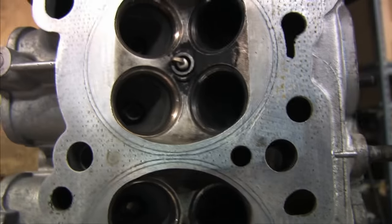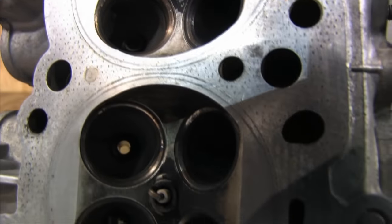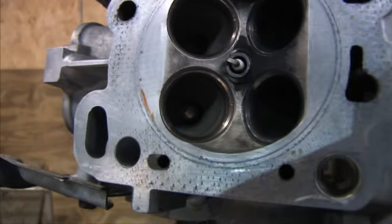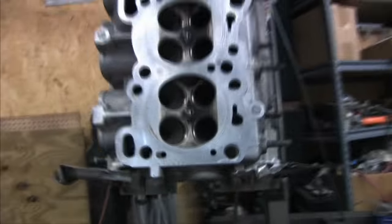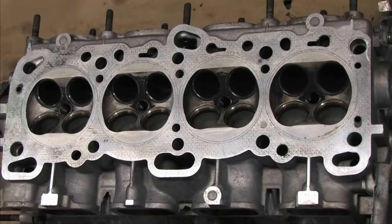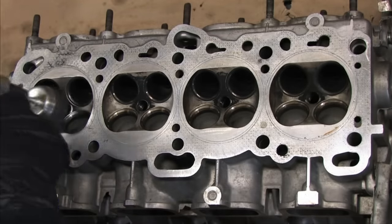It's something I said once before that I wasn't ready to do. These are called while-you're-in-there mods, and it's where the majority of time and financial investments originate on your project car. You might find a $12 gasket goes bad, but you spend 10 hours or hundreds of dollars cleaning, repairing, replacing, or improving all of the other parts that it was sandwiched between.